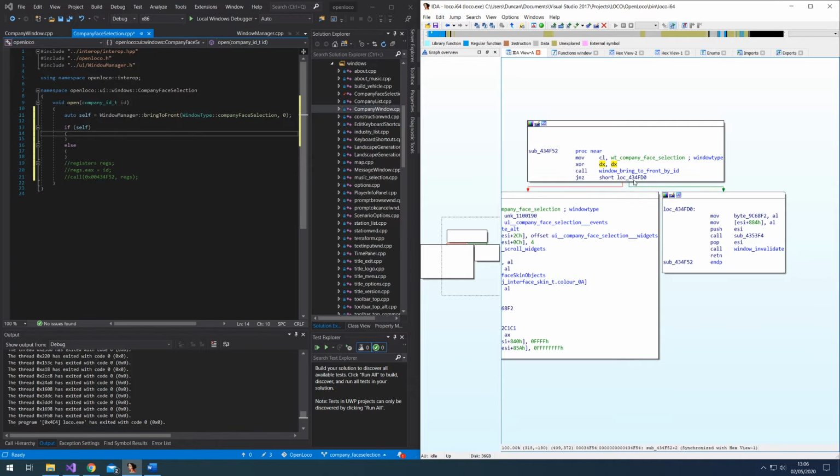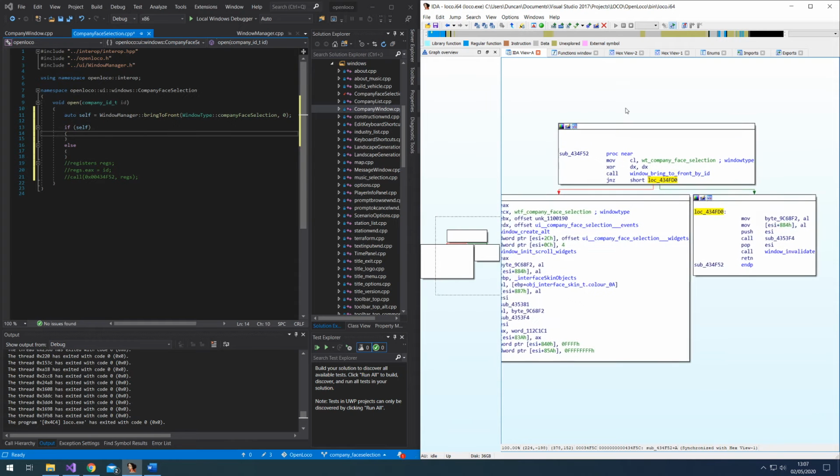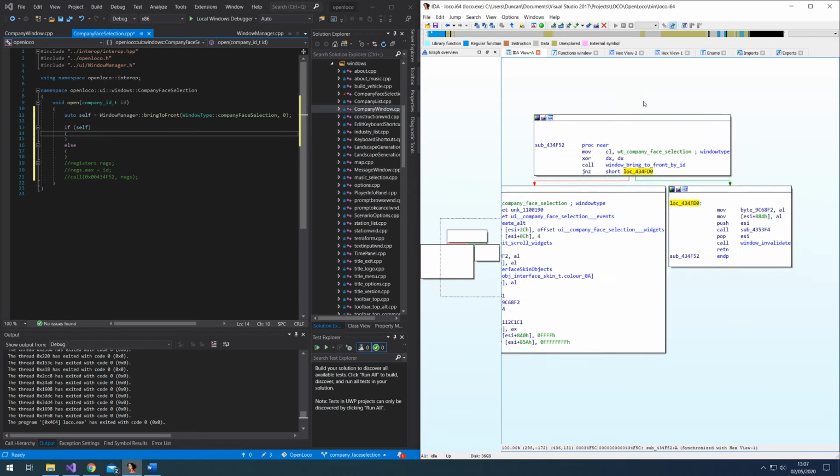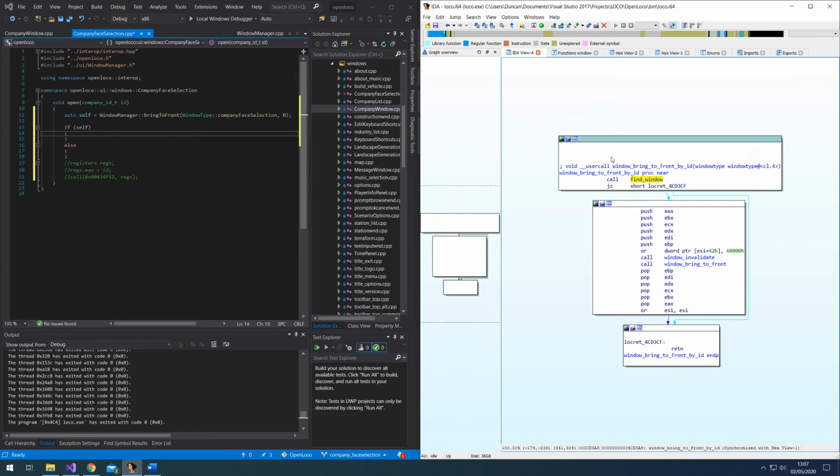So let's see. JNZ, that means jump if not zero. Zero is obviously, if it's a null pointer, that's a 0. At the very end of this function, it will have done, see there, OR ESI.